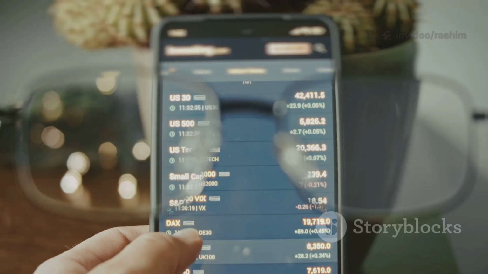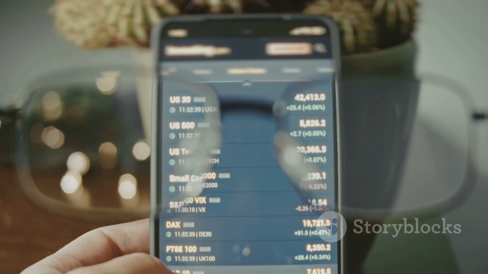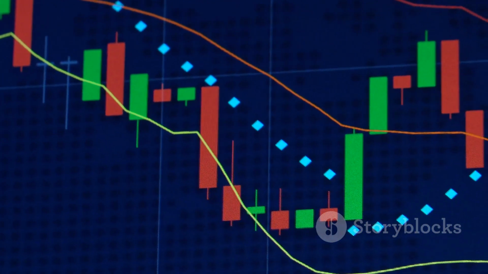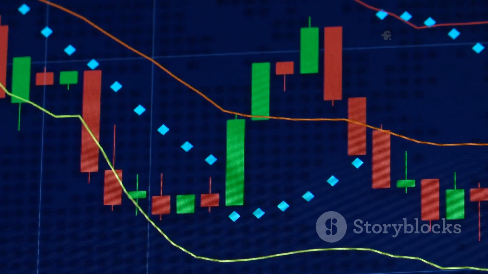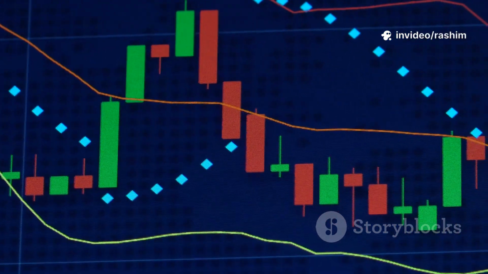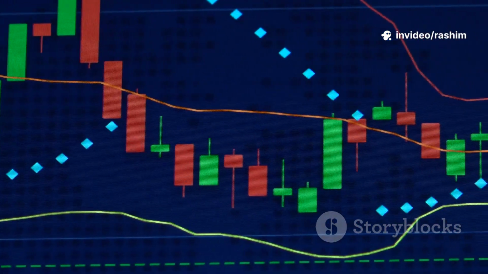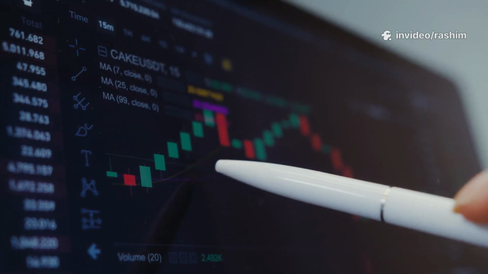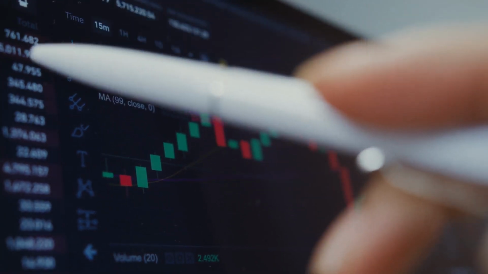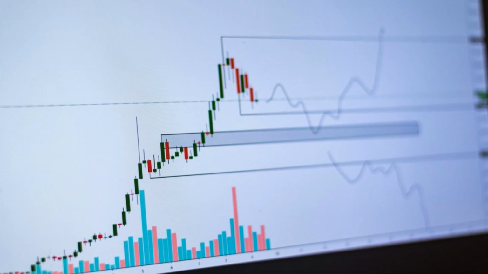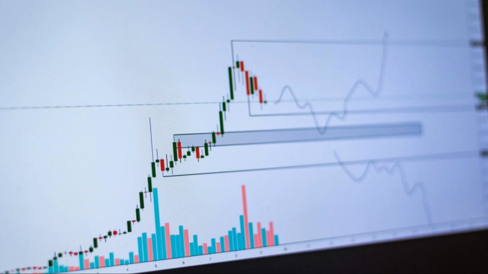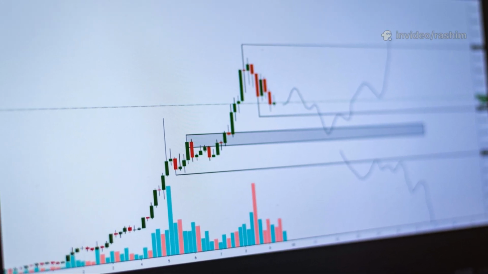The chart that appears is the heart of TradingView. It might look complex at first, with its colored bars and moving lines, but it is simply a visual representation of price over time. Each point on the chart tells you what the price was at a specific moment. The horizontal axis at the bottom represents time, and the vertical axis on the right represents the price.